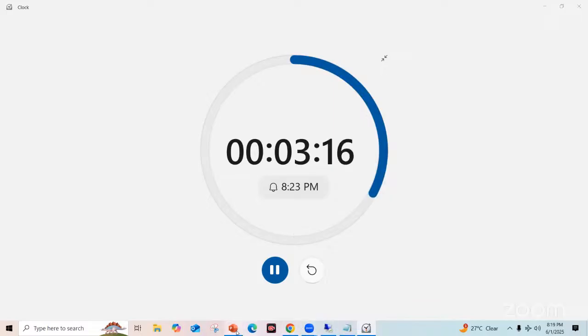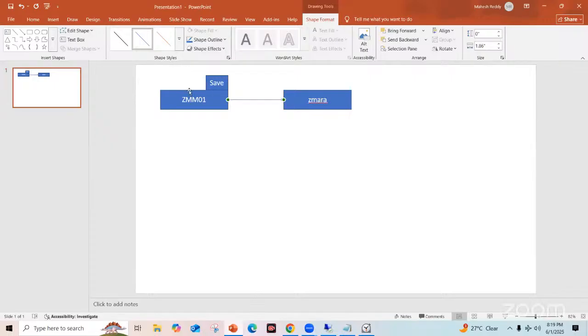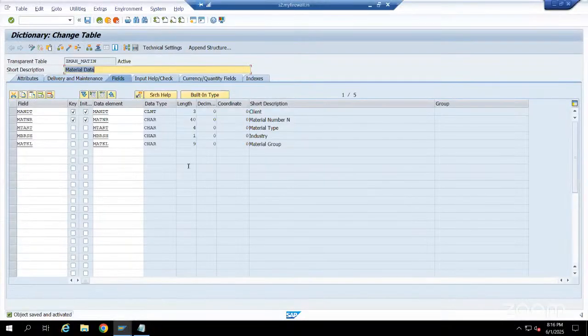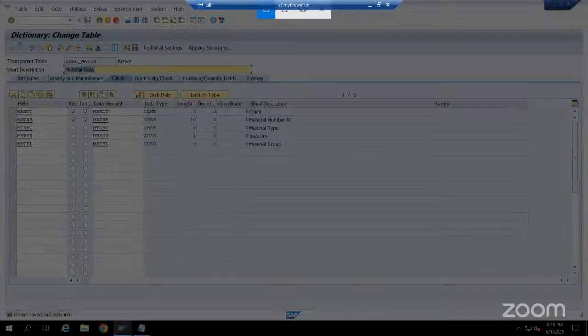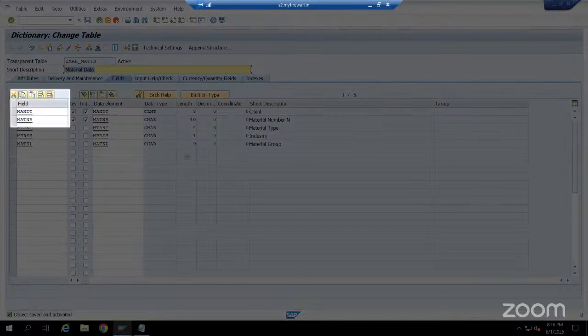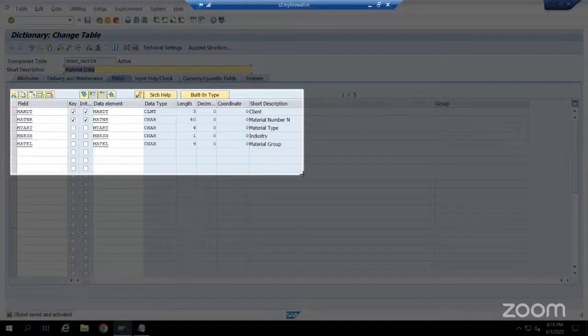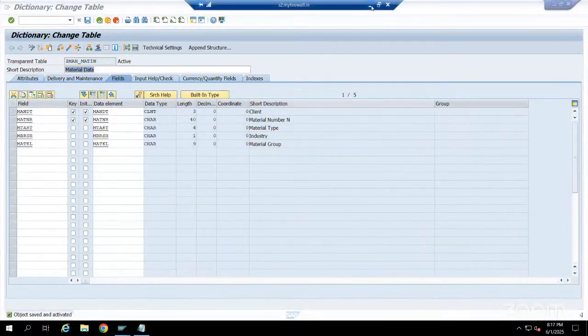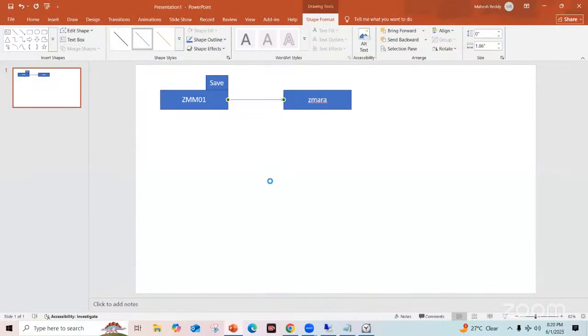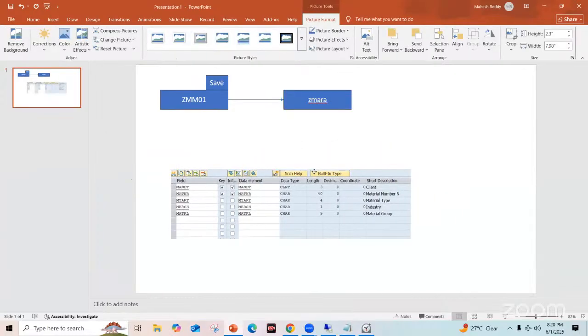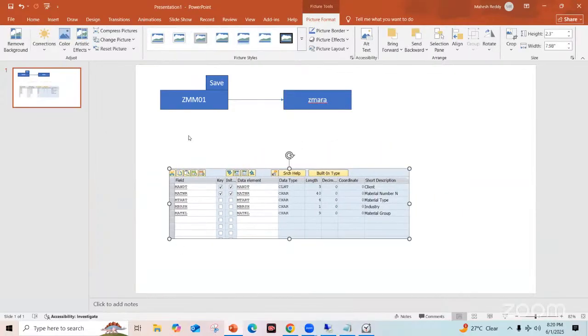This is the flow you should create, with a transaction code with those fields we have given here. Choose these fields in the transaction code on the screen.